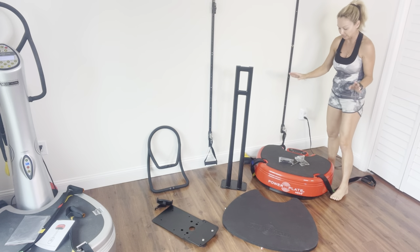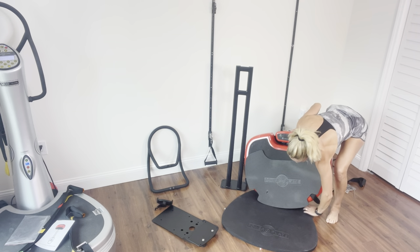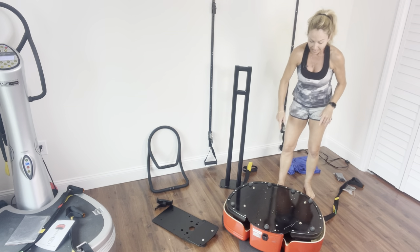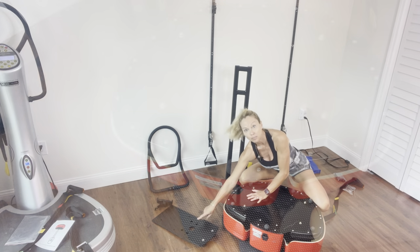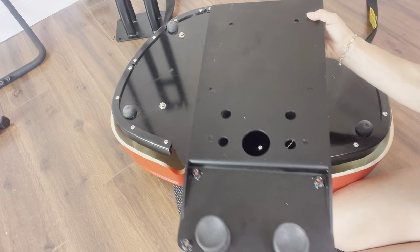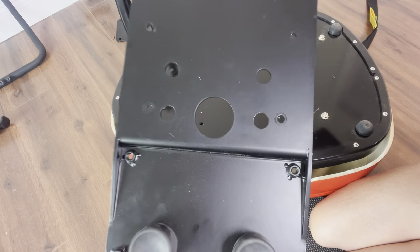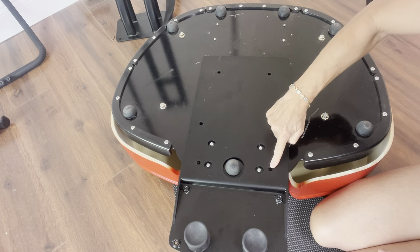Very easily, I'm grabbing on the side here and placing my Power Plate on its side. You can also use the mat from the Power Plate. Then I'm turning my Power Plate on its back. You're going to find at the base four holes where we're going to come and anchor that plate. My Power Plate is set up on its back — I can see the four openings for the four screws that are going to secure the plate on my Move. The rubber feet are going to be facing the ceiling, so that's the correct way to place the plate. I'm lining it up so the rubber foot on my Move fits into that hole on the plate.